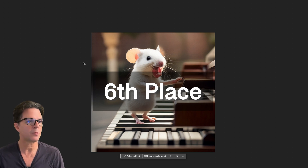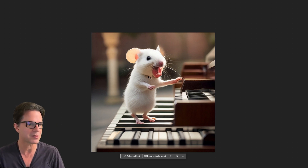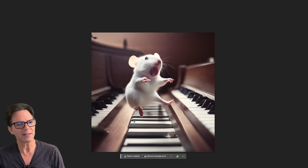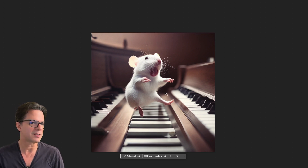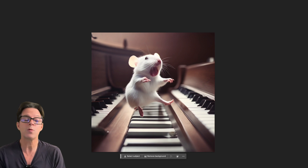In sixth place, it looks like a mouse on keys. There's some realism to the mouse to some degree, but it doesn't look joyful — it looks kind of terrifying. The keyboard is weird. A lot of photorealism in the picture, but the keyboard is wrong and the mouse is not what I wanted. It does look like a real mouse, just with kind of a growl. It's now sort of leaping like it got its toes caught between the keys — a lot of realism, a little bit of deformity. Doesn't look joyful at all. That would be Leonardo with Stable Diffusion 2.1.